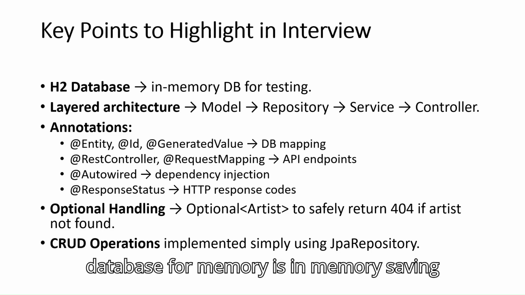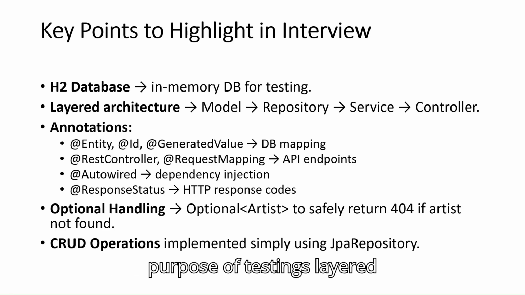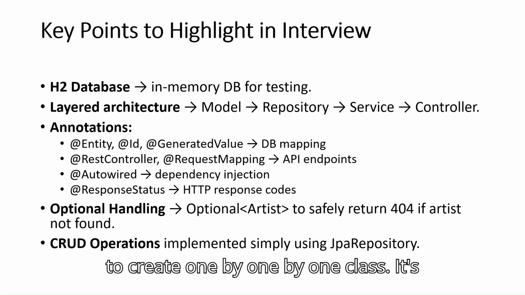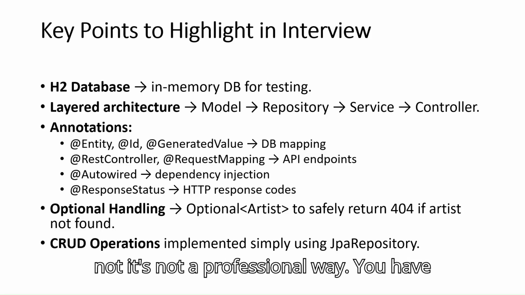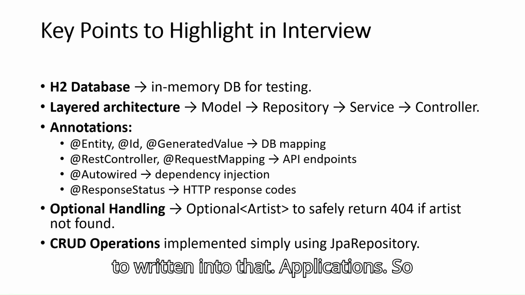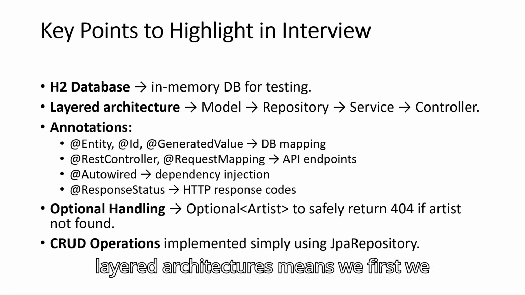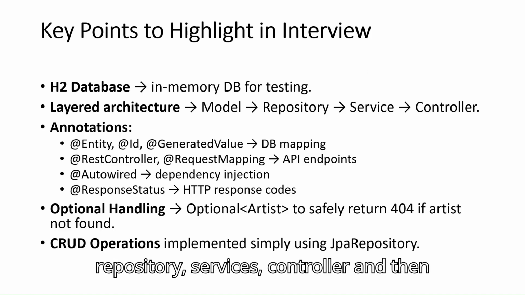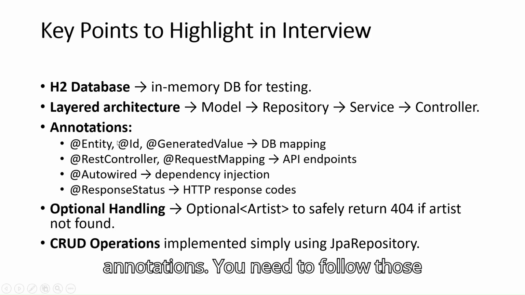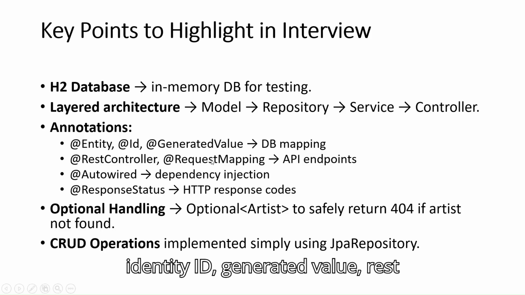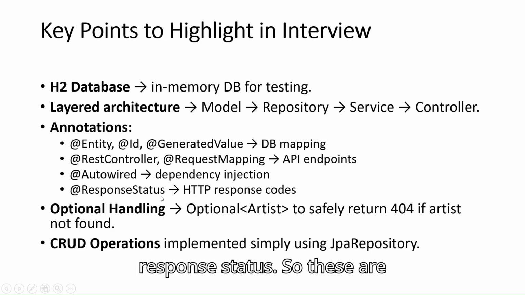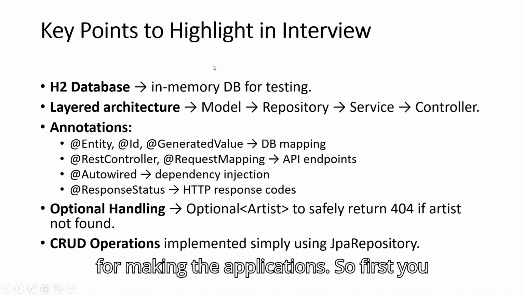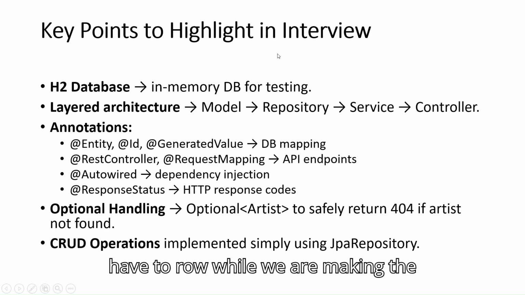We are using the H2 database for in-memory saving for testing, and a layered architecture. You have to follow the layered architecture; you don't need to create classes one by one, as that's not a professional way to write applications. Layered architecture means folders for model class, repository, services, and controller, and then annotations like Entity, Id, GeneratedValue, RestController, RequestMapping, Autowired, and ResponseStatus. These will be written using IntelliJ to make the application.